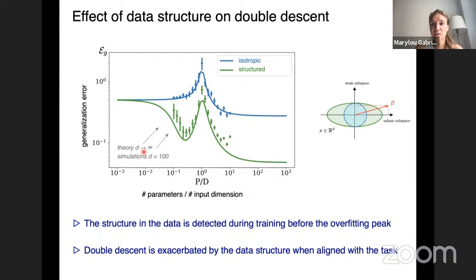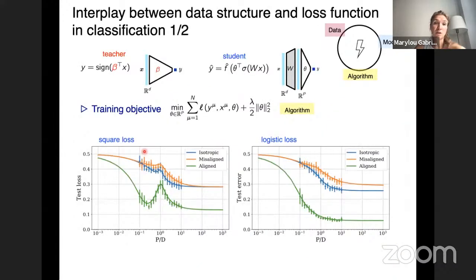So, okay, that's the first constatation of what's going on if we have structure in the data. And we can also push further and, for example, look at the interplay between the data structure and the loss function. So again, we are on this diagram trying to look at the interaction between the algorithm and the data in explaining the good generalization properties that we are reaching while learning with this model. And still with the same teacher-student scenario, with the student of random feature, we can vary the loss that we are using in our training objective.